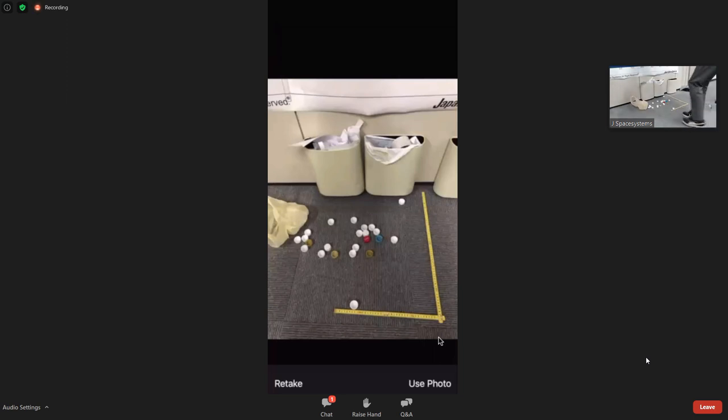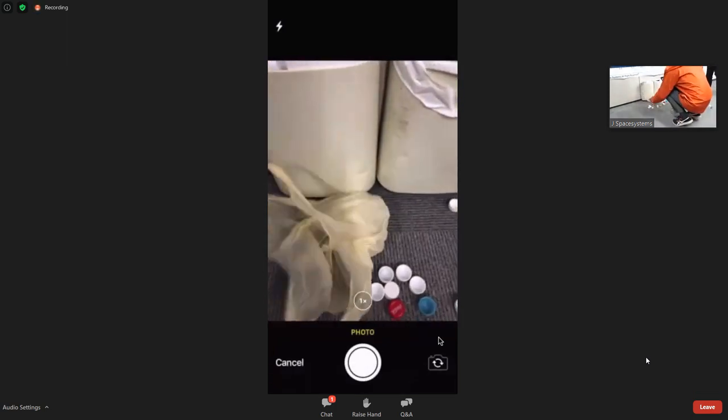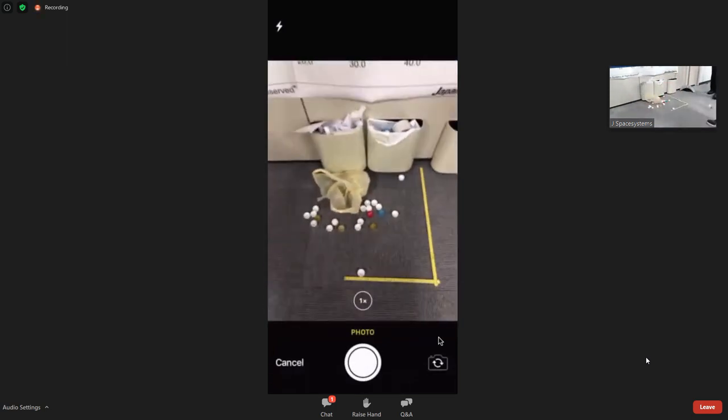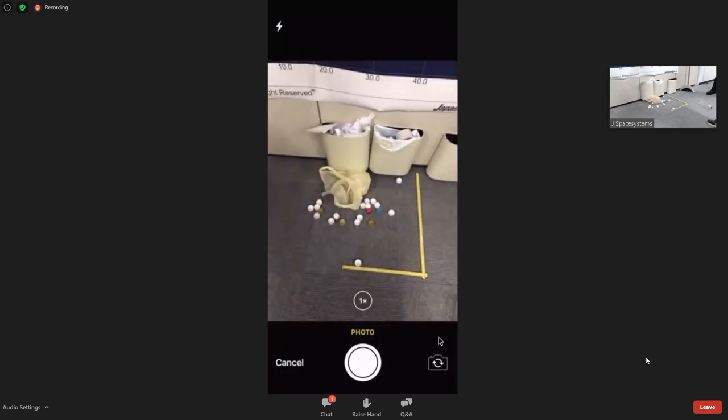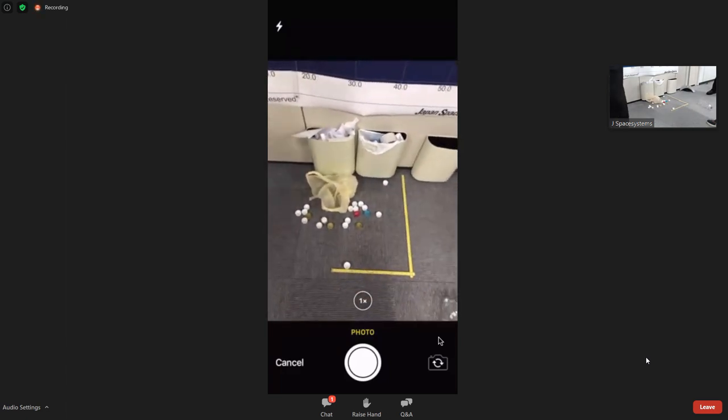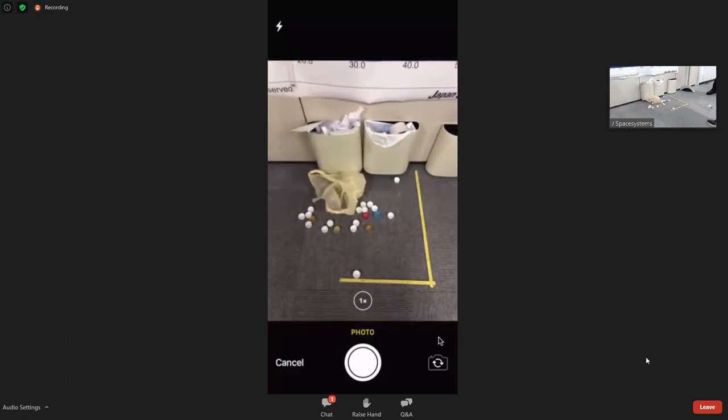This is a bad picture because we cannot see the plastic part over here. So maybe this one will be good. So please cover the whole plastic waste area. Then shoot the picture again.